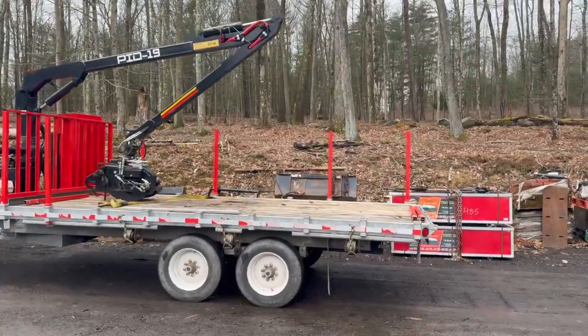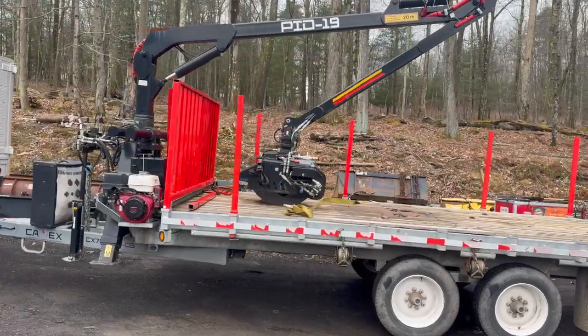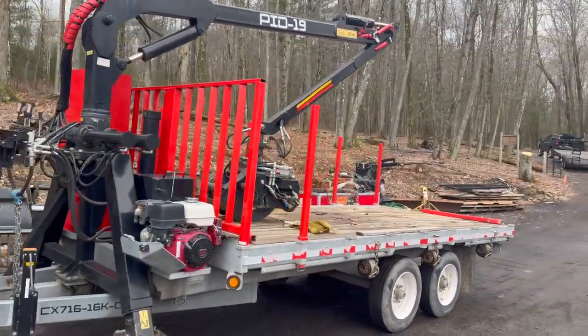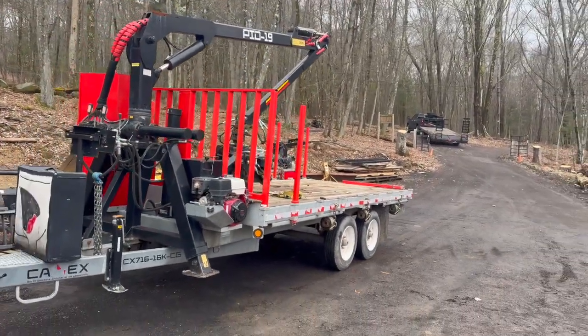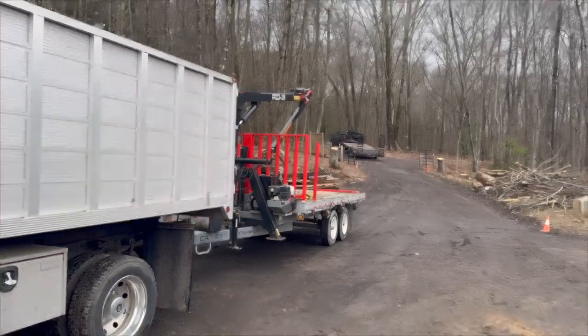So we'll probably go right from the tail lights up to about where the grapple is there, and call it done. But that's the plan for today. And then probably tomorrow we'll take that down and drop it off down at Dom's at B3Q Barbecue.